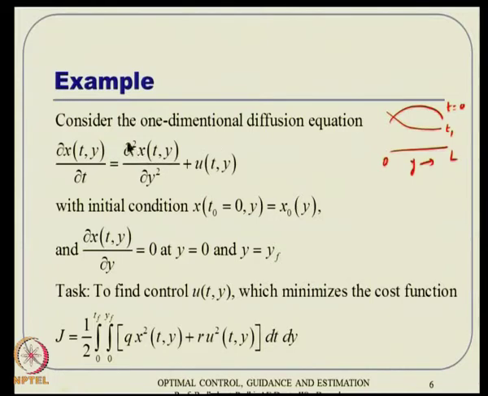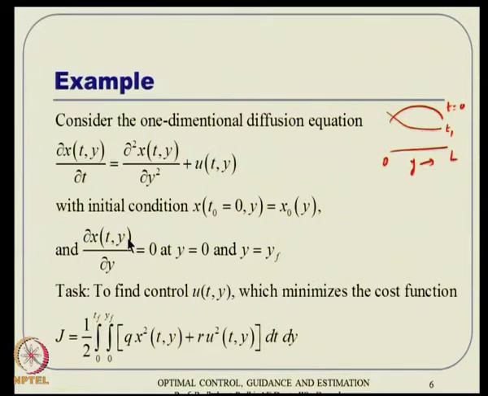Alright, so we have a system dynamics del x by del t equal to del square x by del y square plus u of t y. Still, it is a linear differential equation, linear PDE actually. Okay. And as initial condition, when t equal to 0, we take some profile. Remember, t equal to 0, it cannot be just a number, it has to be a profile across y. Okay. So, something like that. And the boundary conditions must also be given in PDEs actually. So, at y equal to 0 and y equal to L, what you are assuming is that the spatial derivative is 0, and that is something called Neumann boundary condition like that.